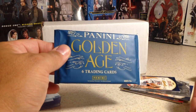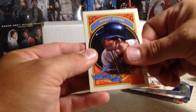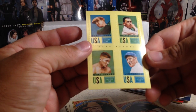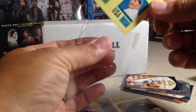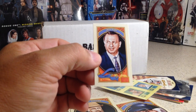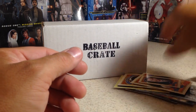Now we'll open a pack of Panini Golden Age — not sure what year this one is. We got Mickey Rivers. Ooh, Star Stamps — I wonder if you can actually use these as stamps. Probably not; I wouldn't risk sending a letter with those. That's pretty cool — I've never seen that, and I don't know if it might be rare. Our mini card is Jack Ruby. We also got Harry Wright, Red Pillard, and Eddie Plank. Definitely different cards.